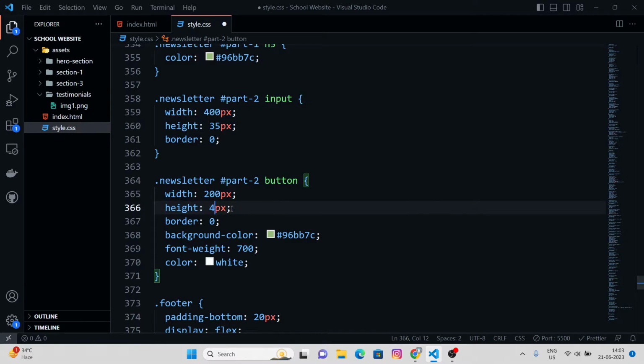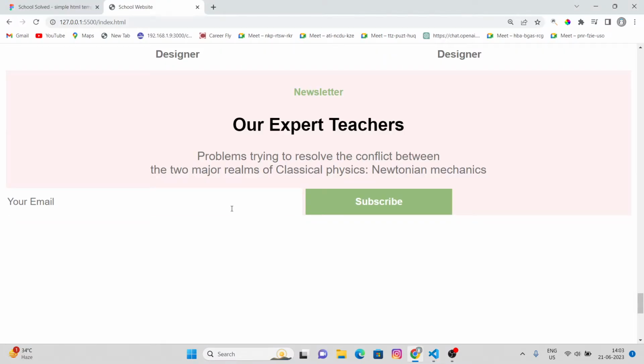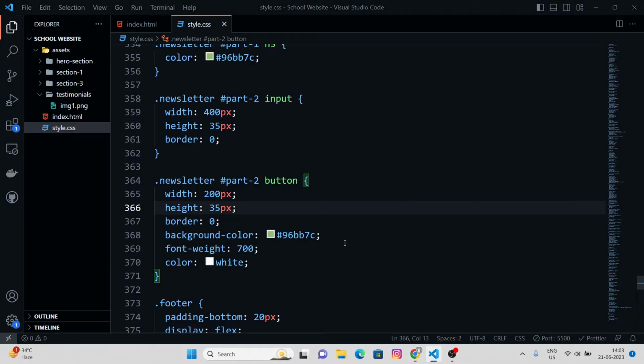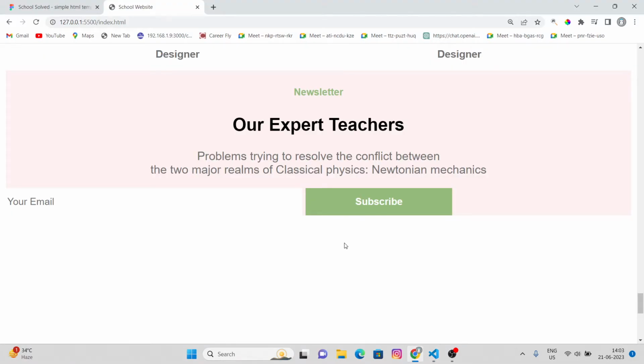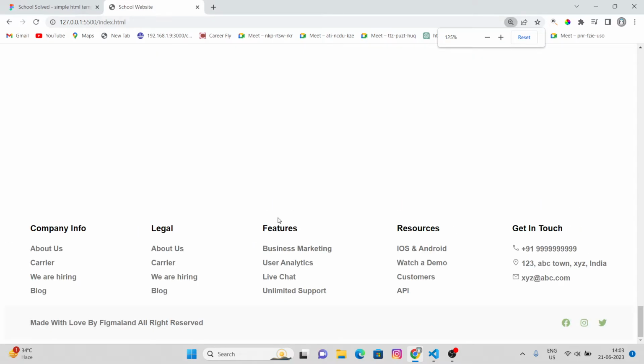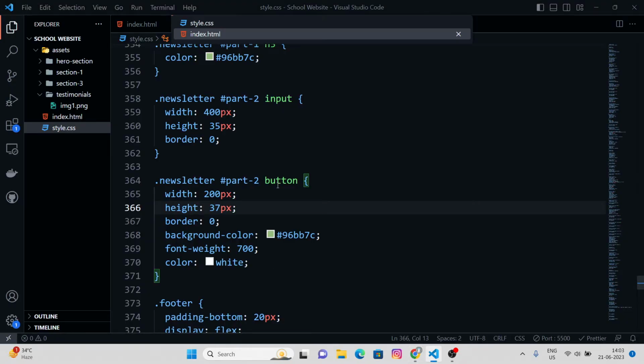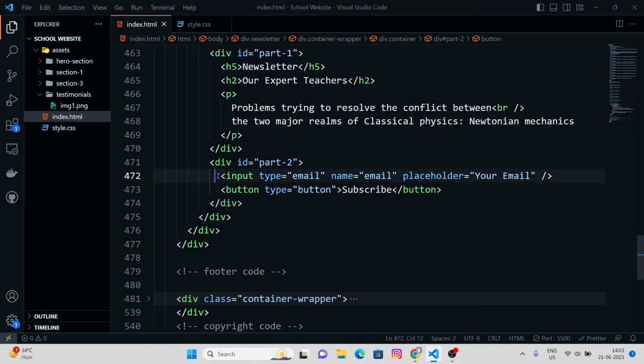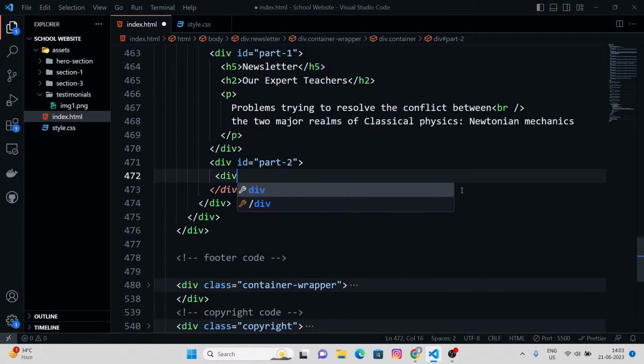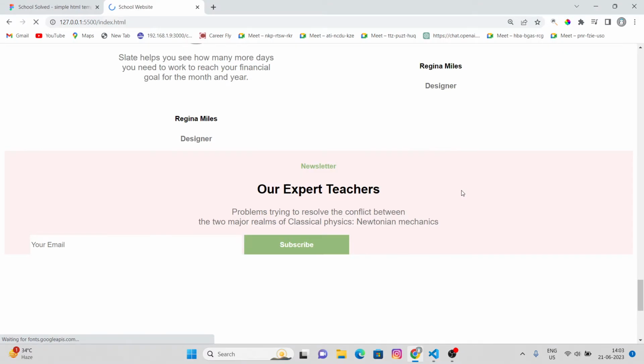Gosh, something. Is it similar now? 37. Let's keep it 37, right? So yeah, now what we can do here is we can wrap it inside a new div, right?